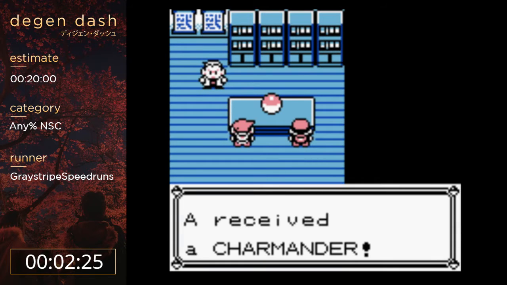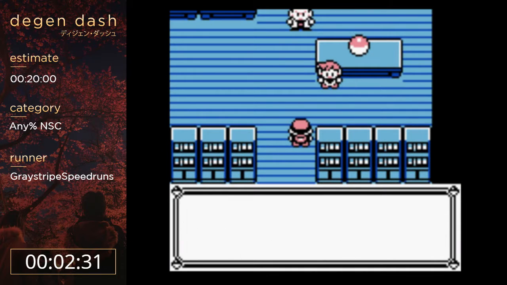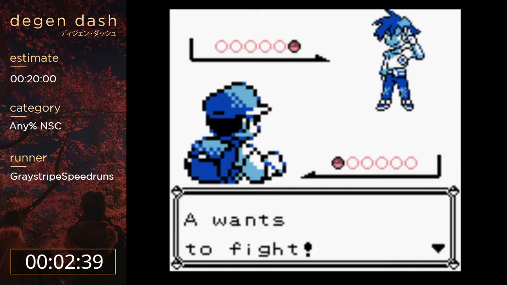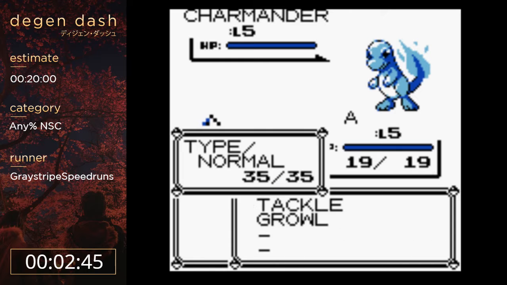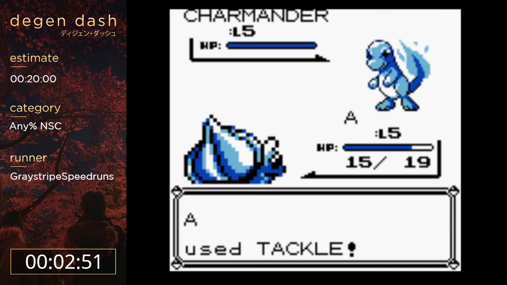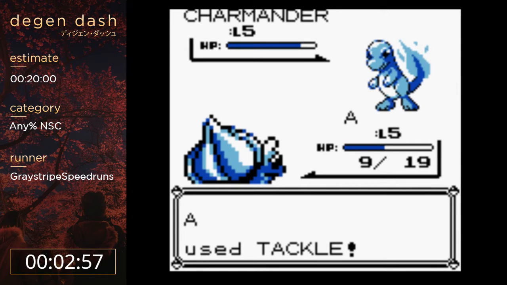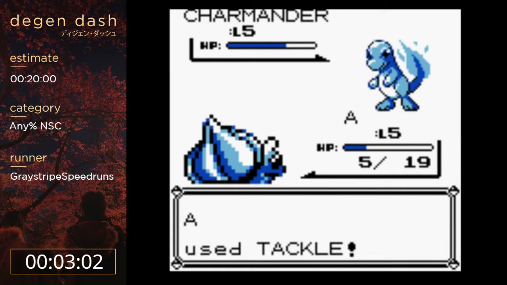Oof. Oh my god. I forgot to do marathon strats. That's not good. I should have saved before the rival. Okay, well, I'm going to hope and pray that I might lose out on the 2 minutes. That's kind of embarrassing. I'm just going to get smashed in by this Charmander. Yeah, that's typical. I should have grabbed the safety potion too. Whatever.